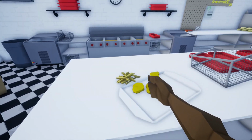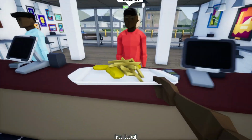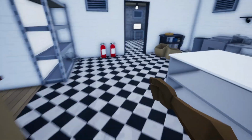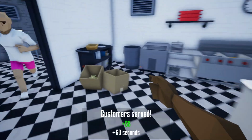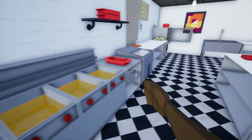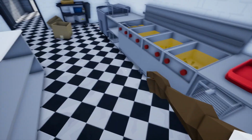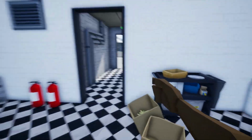Okay. We need a 4-piece nugget. Okay, we have the fries one. Okay, 4-piece nuggets with fries. Okay, you can take that and clean it. What do we need? 4-piece nugget. Okay, we don't have any nuggets. Two fries. Okay, nice. We don't have any fries. Two nuggets. Logan, we don't have any nuggets. I didn't get them. Oh, bet.